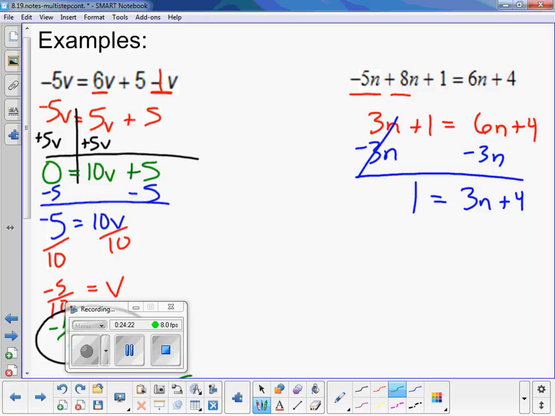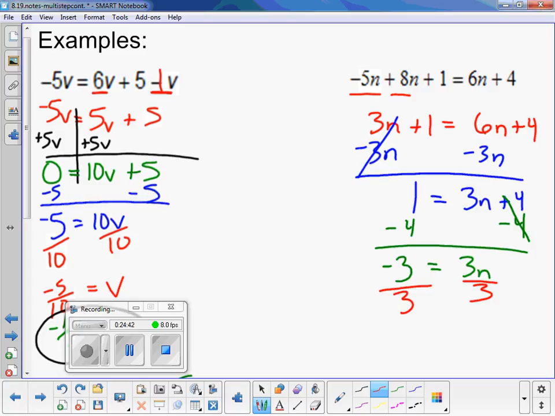Okay, so I have 1 equals 3 times n plus 4. So we're just back to now 2 steps. I need to move the plus 4 first, or next, I should say. So 1 minus 4 gives me negative 3. Bring down the 3n. This cancels. And then 3 times n, so to undo the multiplication, I divide. Notice I don't divide by negative 3. I don't divide by negative because I'm just moving this positive 3, so I divide by positive 3. Negative 3 divided by 3 is negative 1. These 3's cancel, so n equals negative 1 is what I think my answer is.